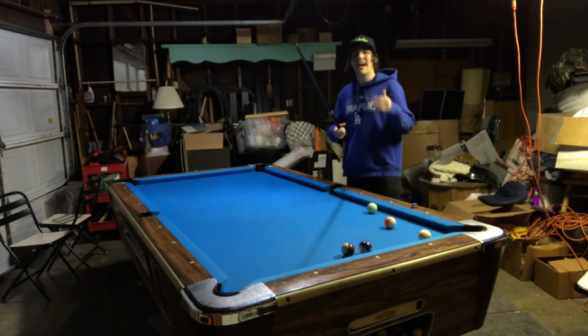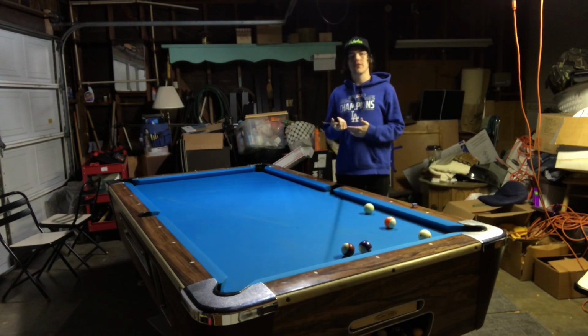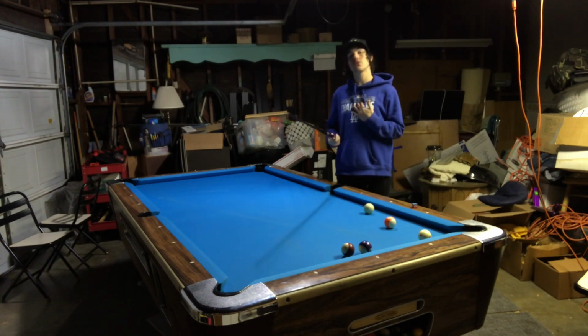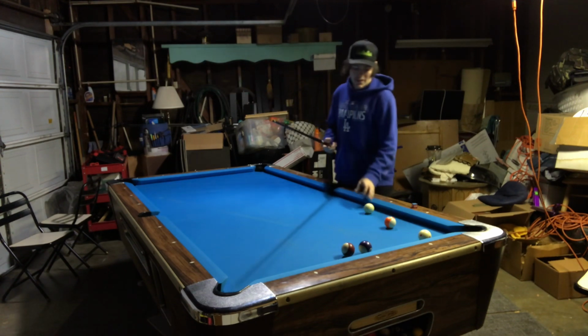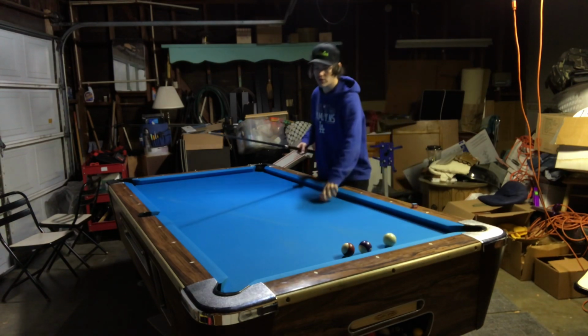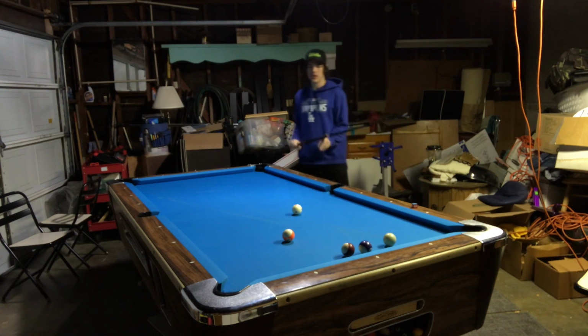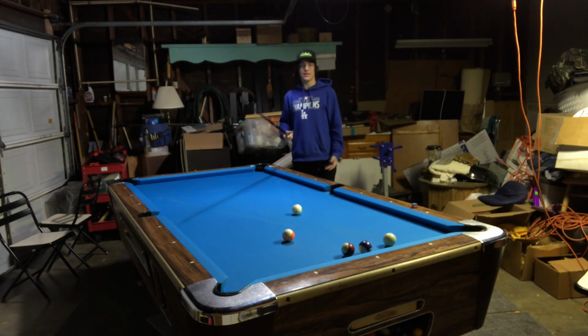Now, the reason that a lot of people don't like the ghost ball method, not to say it's bad, but the reason it doesn't work for me and many others, is that I have a very difficult time visualizing the ghost ball when there's no physical representation there. Obviously, if I have 2 balls in a row, it's really easy for me to come here and say, well, I have to replace that ball there. So I hit and it goes in the pocket.